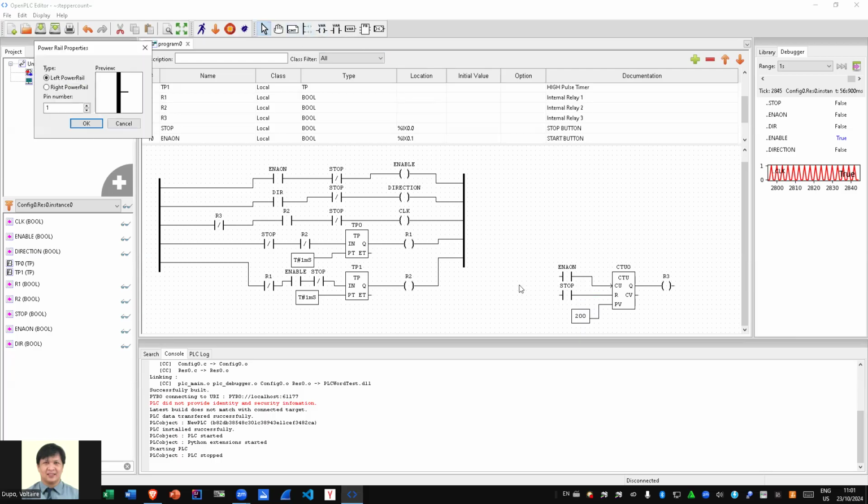So we'll add in two rails on the left side. And then we'll add in another item here onto the right side. In this case, we'll have the actions already set for this one. So we're basically counting the number of pulses that come in.